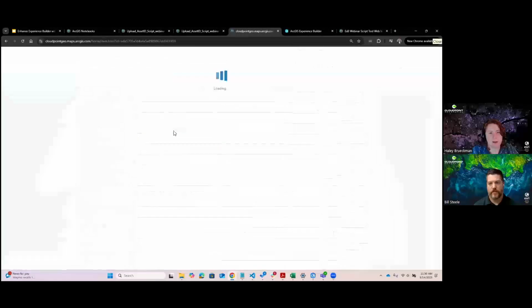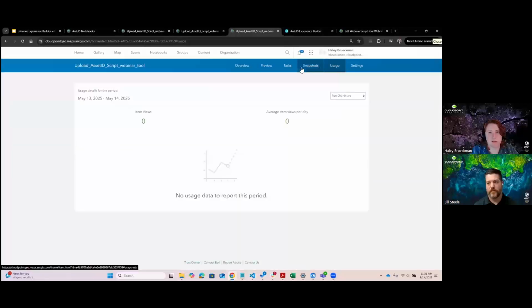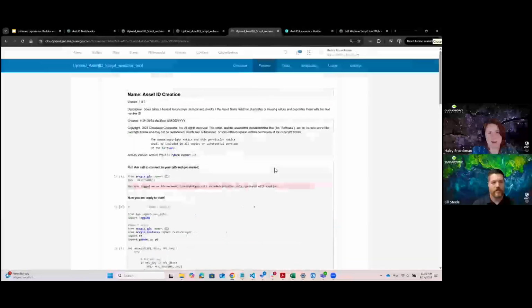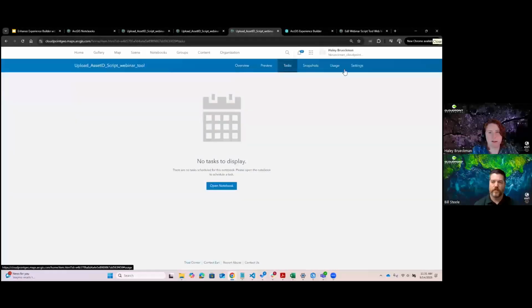I know when we're looking at the notebook, you can get some usage snapshots. You can also set this up to be an automated task. So I'm not sure exactly if you can set it up to print and have a file that would essentially be a log file. Yeah, I'll have to look into that.